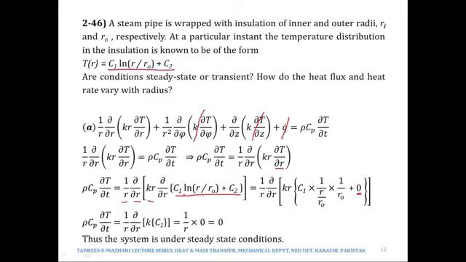Now it is c1 times log of x. So c1 would remain c1. The differential of log x is 1 over x, whatever that x is. X is in fact r over r naught. So we will get 1 over r over r naught. And then we have to differentiate r over r naught with respect to r.